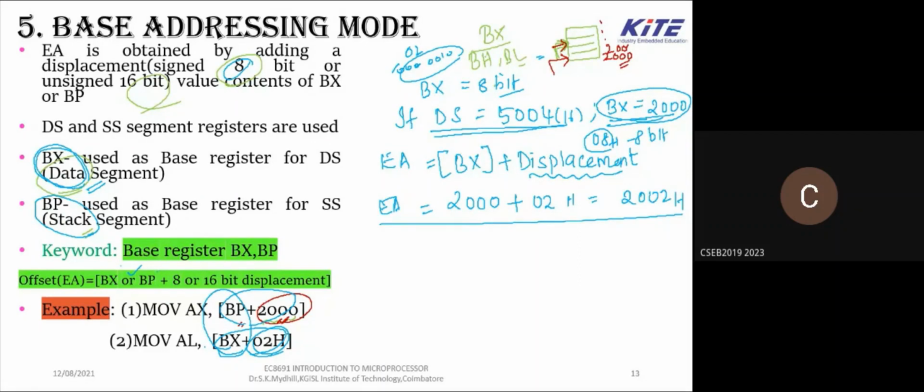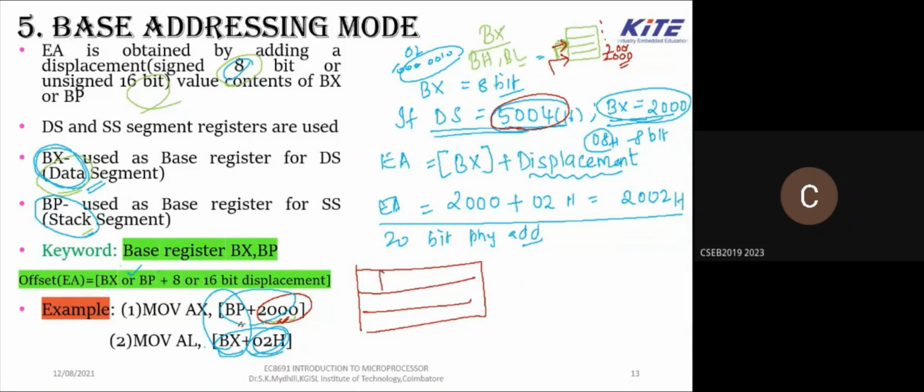And now we have to find the 20-bit physical address. What will your 20-bit physical address be? Based on the starting segment, what is your starting segment? 5004. Remember the box which we drew in the last class. Here it is 5004; this is your segment, the starting segment. They have not given the EA here.